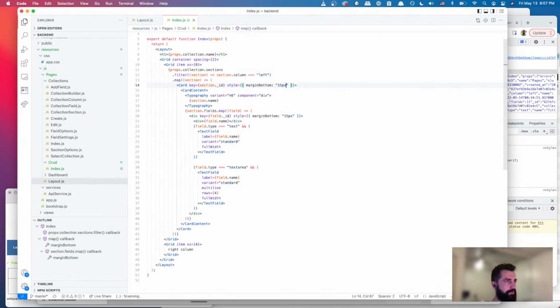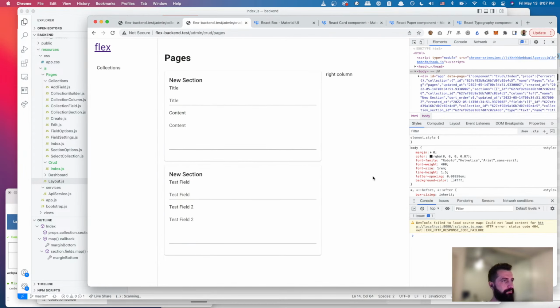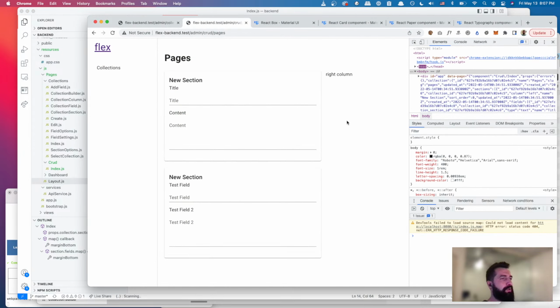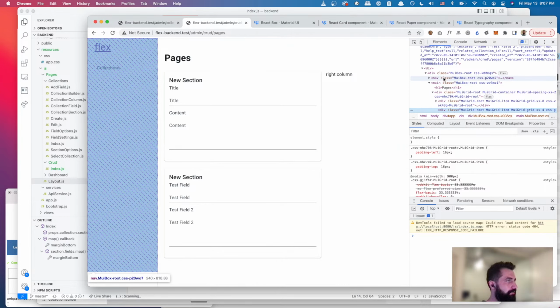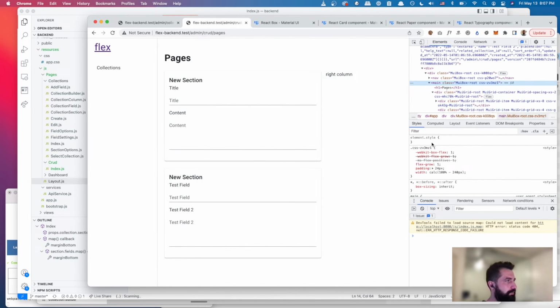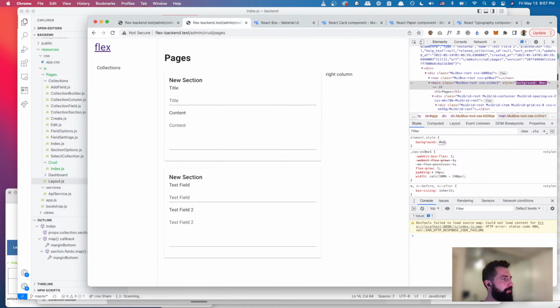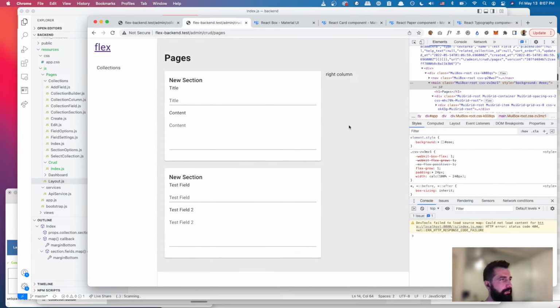Nah, let's do a little more, maybe 25. All right, that's fine. It does look a little weird because we have a white background, but imagine we had a background like that. It would look a lot better.